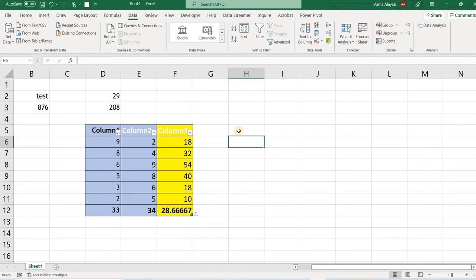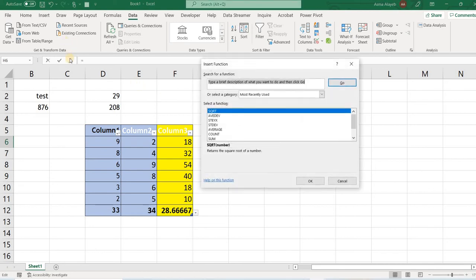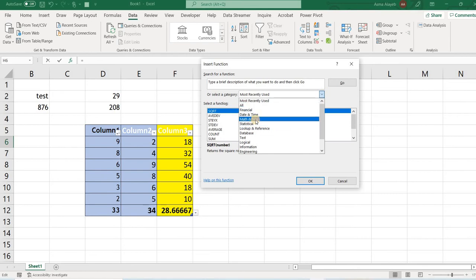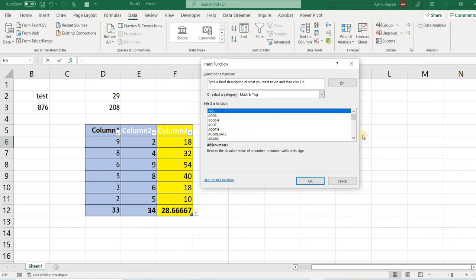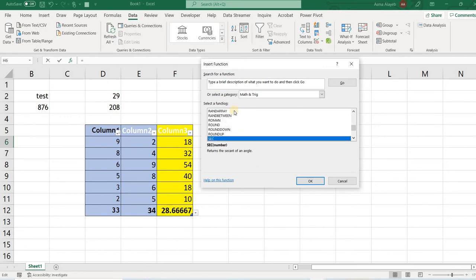The square root function, to recall it, you can either click on the function button right here, and it's going to show you all of the functions available by category. So if I want all of the math functions, then it's going to give me all of the math functions available. And one of them is going to be the square root. So if you type S and then scroll all the way down, you're going to find the square root, which is this function right here.